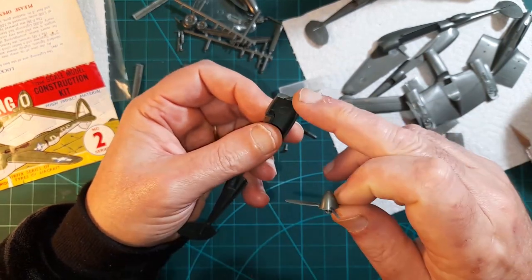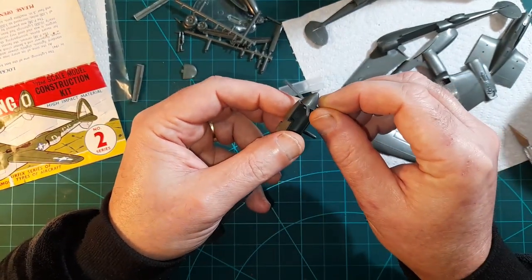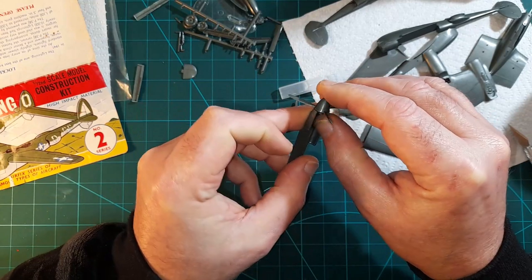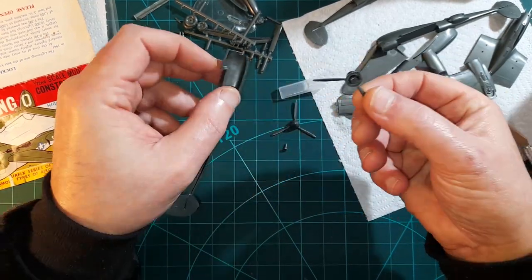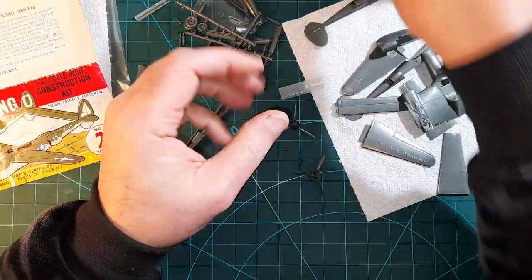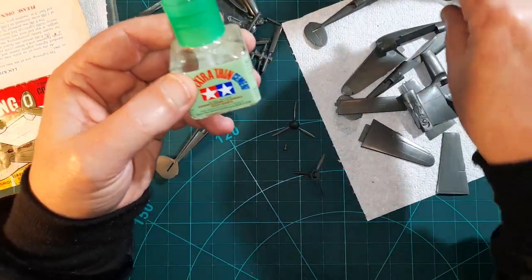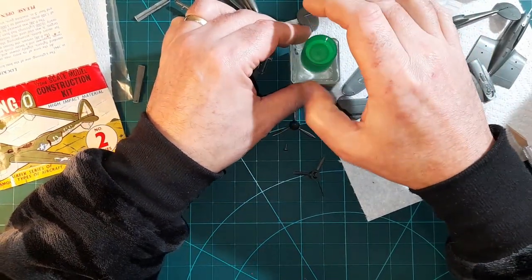So, I'm just cleaning that bit up so I can get the distance right for this bit. Because I don't want it wobbling around, but I don't want it too tight either. Just squeeze that in there. That's it. So now I can just put a dab of glue on that one. Witchcraft. I've said it before, it's blooming marvellous, this stuff.